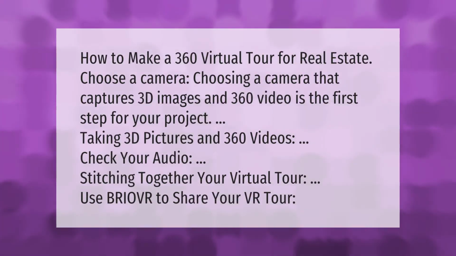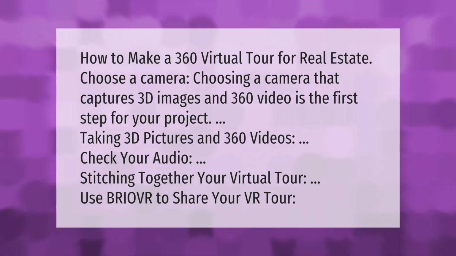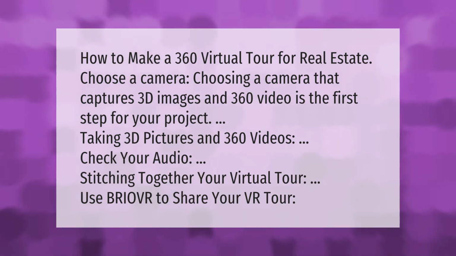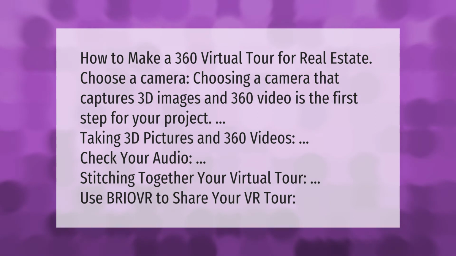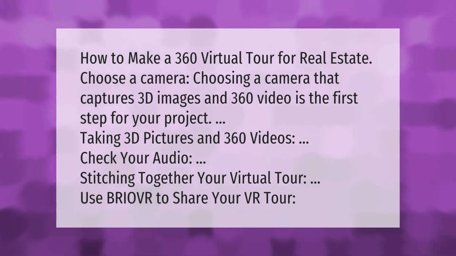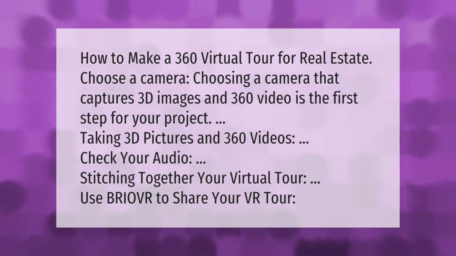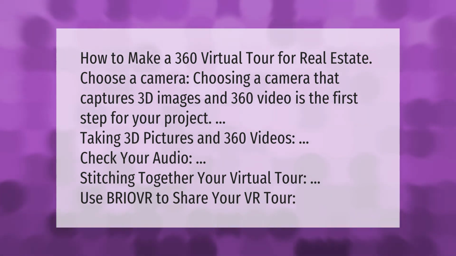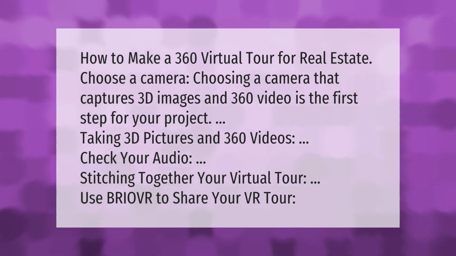How to make a 360 virtual tour for real estate. Choose a camera. Choosing a camera that captures 3D images and 360 video is the first step for your project. Taking 3D pictures and 360 videos. Check your audio. Stitching together your virtual tour. Use BRIOVR to share your VR tour.